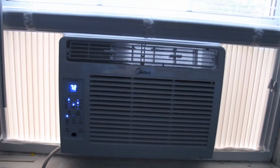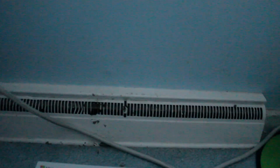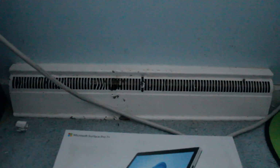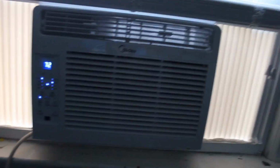And when this thing actually turns on, you'll see how it sounds and stuff. Now it's not that bad sounding. And also how much air it moves for vents that are small. I mean, there's the floor vent. This thing's a piece of junk. It's very old and barely any air comes through it. So, yep, this house doesn't have central, so this is kind of necessary for the summer. And I only have one of these in my room, so yeah.